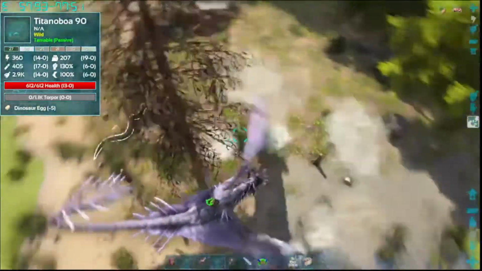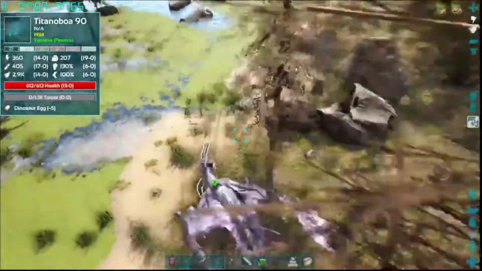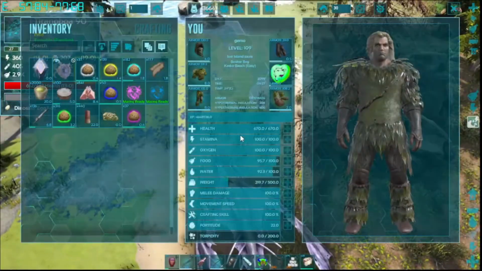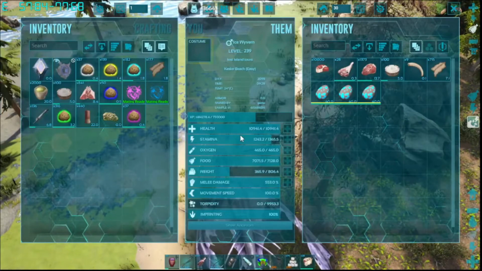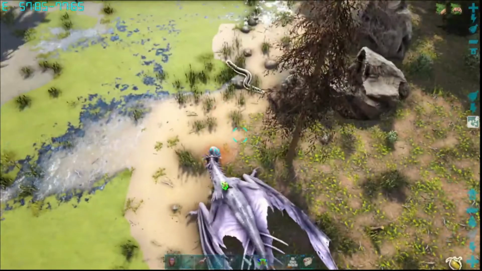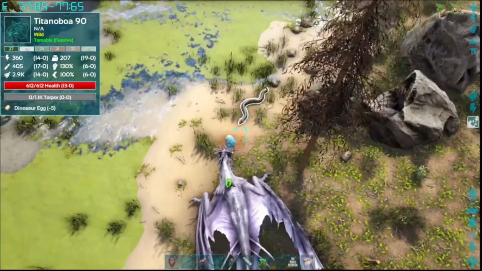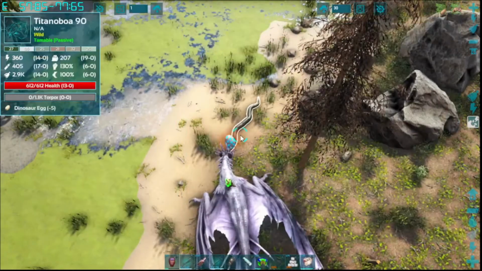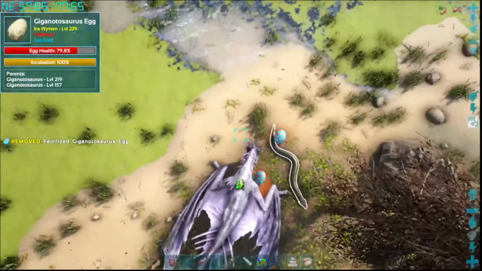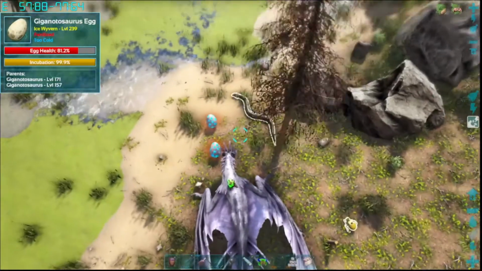Come on, land. Let's see. You got anybody around you, buddy? There are definitely no Stegos around you. Here. Got something for you. Come back here. Hey, bud. Hey, come here. I got an egg for you. What level are you? 90? You want that? I got another one. There's two of them. Come on, they're delicious.